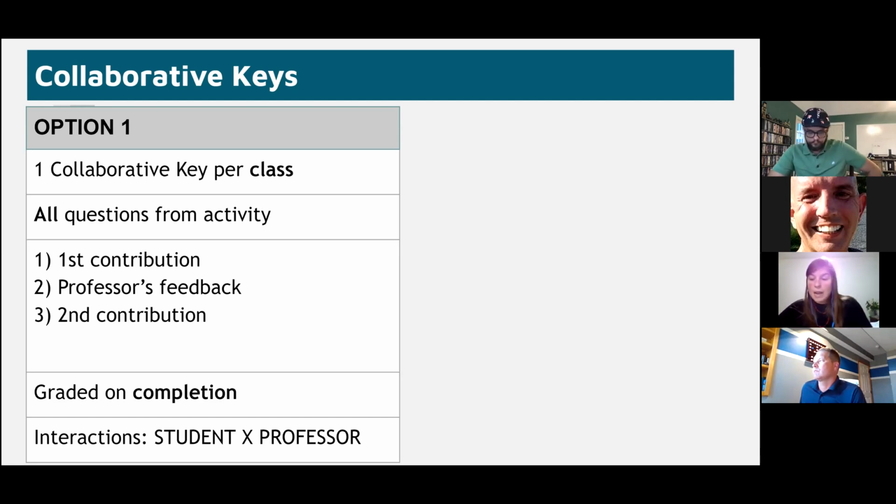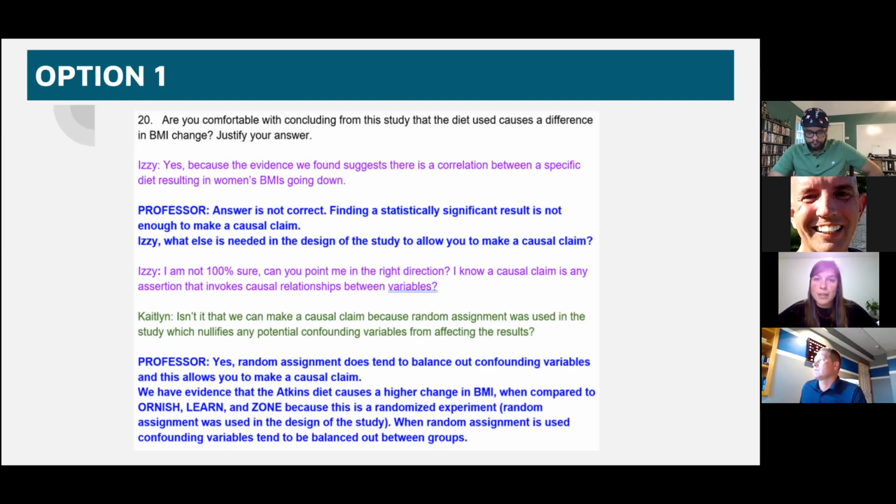With this setup, this is one example of the interactions that I had. This was a question about cause and effect. We were asking, can we make a cause and effect conclusion here? The student jumped in and tried to provide an answer. The answer was not correct. I jumped in to notify the student, and I asked a follow-up question. The student was still not sure. And before I had the chance to go back in and make another comment to help the student get to the right answer, another student jumped in and provided the correct answer to the question.